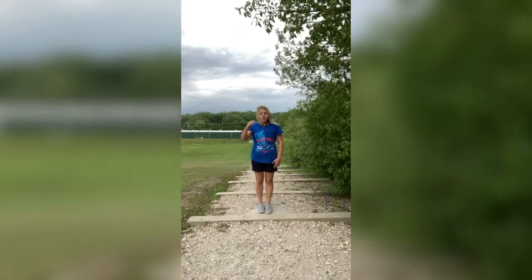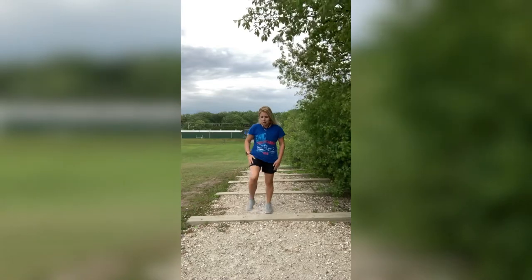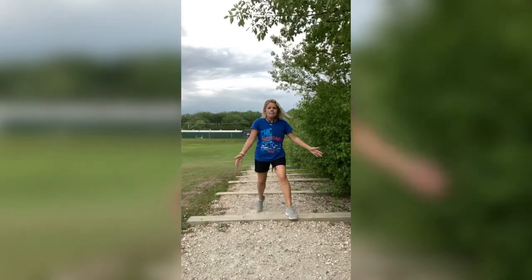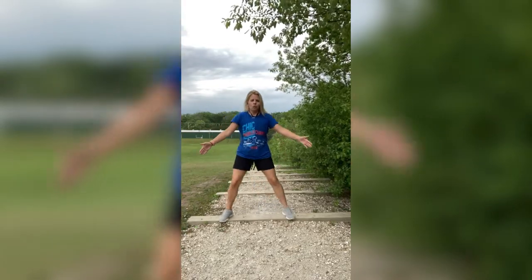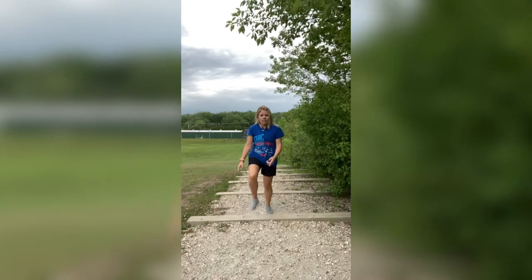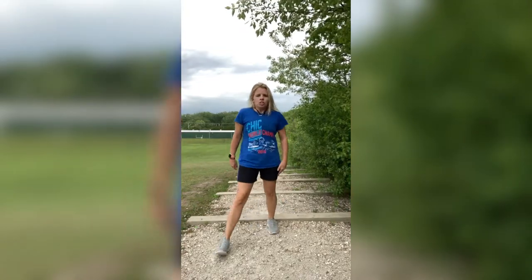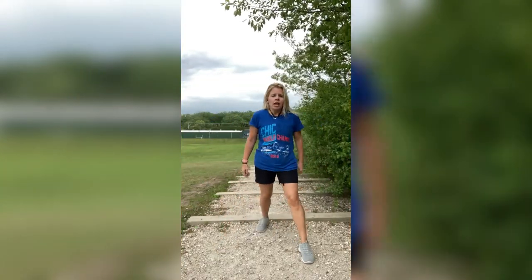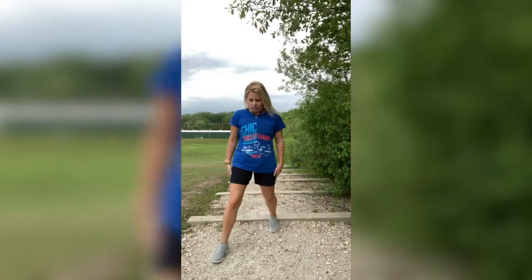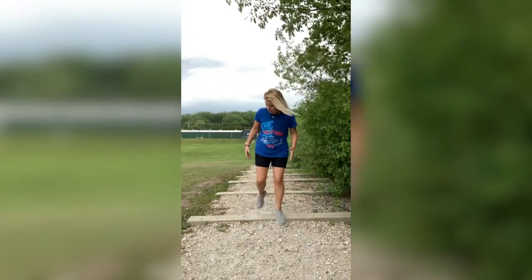We're going to do the right side first, one side at a time. So just go up and then down. Nice and wide, making a V with your feet. Nice and simple. Now, if you don't have a step, this is what it looks like. You're still just mimicking the move. And then you're right here, open wide, open together, right there. So you're still mimicking that move.